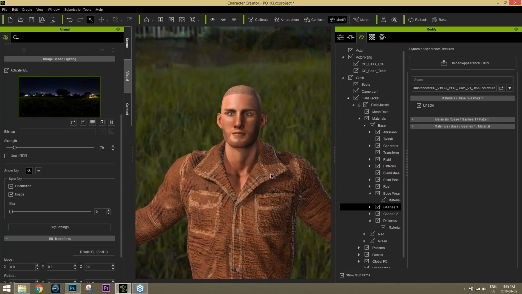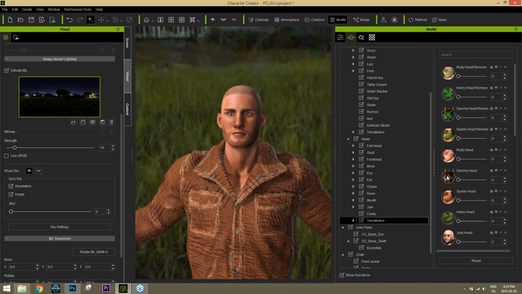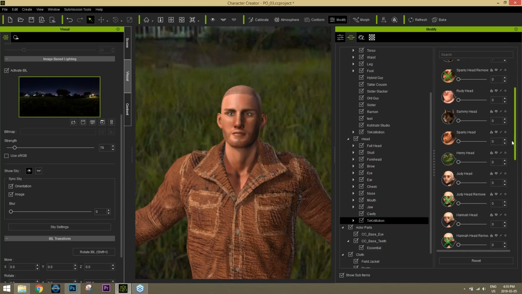Another option is you can purchase those morph packs I showed you before. If you've purchased a morph pack and you go to morph, there's a really good one by Toka Motion here, and he has some really interesting cartoon type heads. In your question you mentioned specifically a mouse.